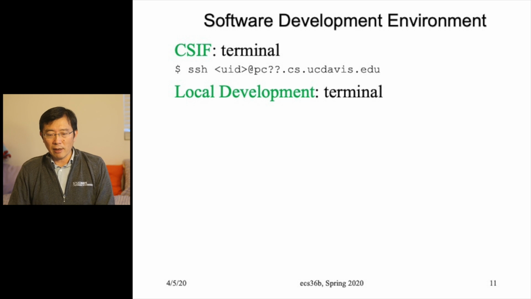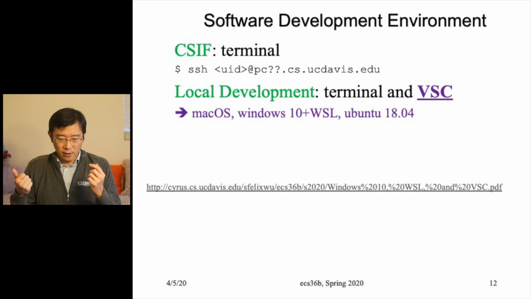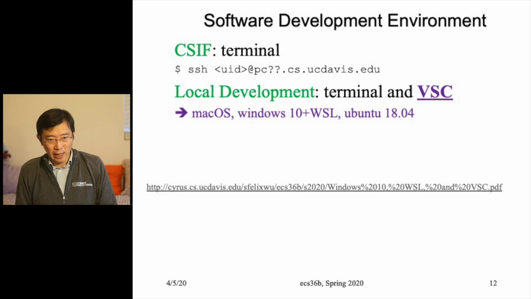So what do I mean by local development? It means that when you develop your program, you don't need to use CSIF. You use your machine. You use your laptop, desktop, or if you have Android, actually, you can do that as well. So the local environment will also give you a terminal. So this terminal maybe is a Mac OS terminal, or maybe is Windows 10, and maybe this is Ubuntu Linux. Windows or Apple, you can choose. You can actually develop in the terminal.